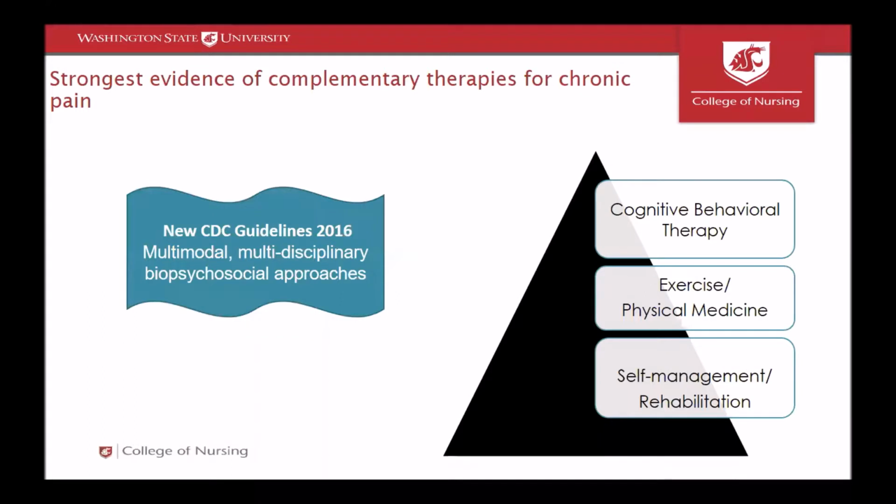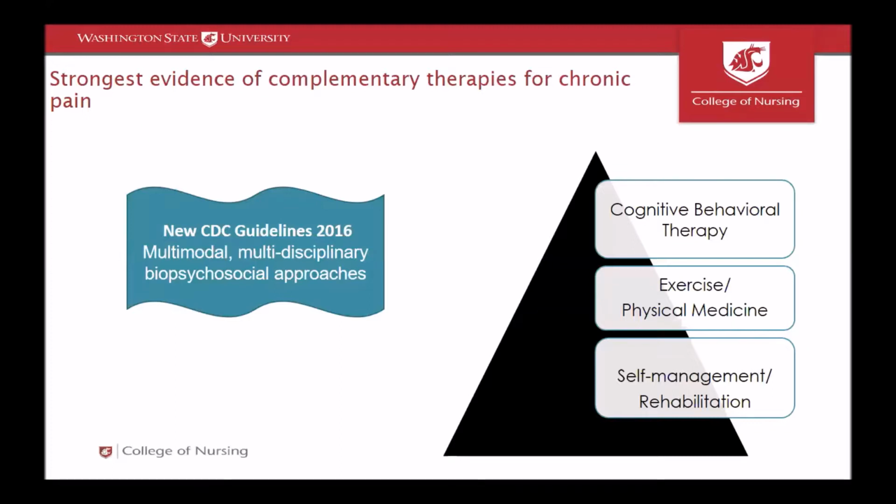So cognitive behavioral therapy is a very old, well-established treatment for chronic pain. We can absolutely help people by teaching them coping skills to learn to manage their thoughts and feelings related to their pain, and that can impact their overall perception of pain intensity. Exercise, physical medicine, time and time again, is shown to be helpful. Particularly things like yoga and Tai Chi are very helpful for people with all kinds of pain. And self-management or pain rehabilitation, these kinds of programs, there's lots of evidence out there in the literature showing how well they work, and they can look different.